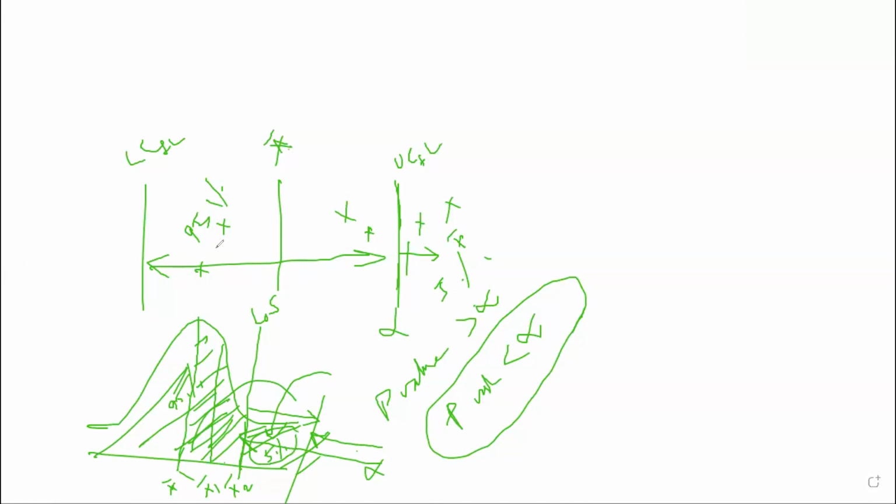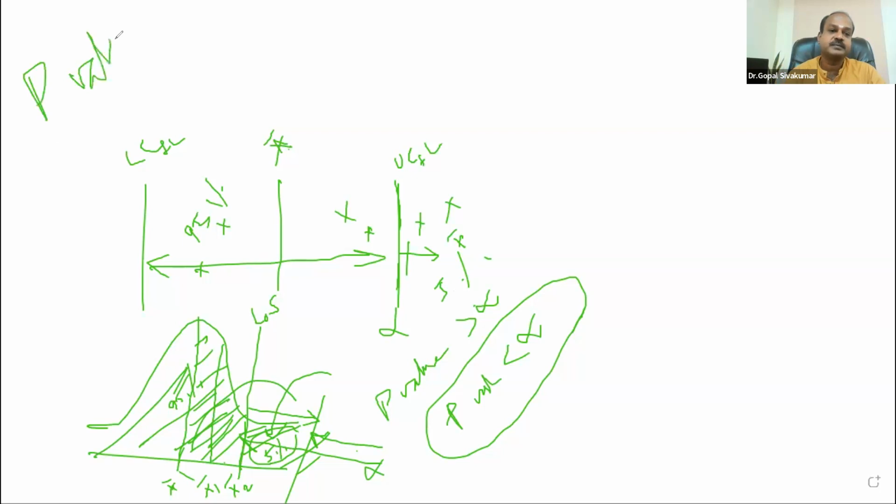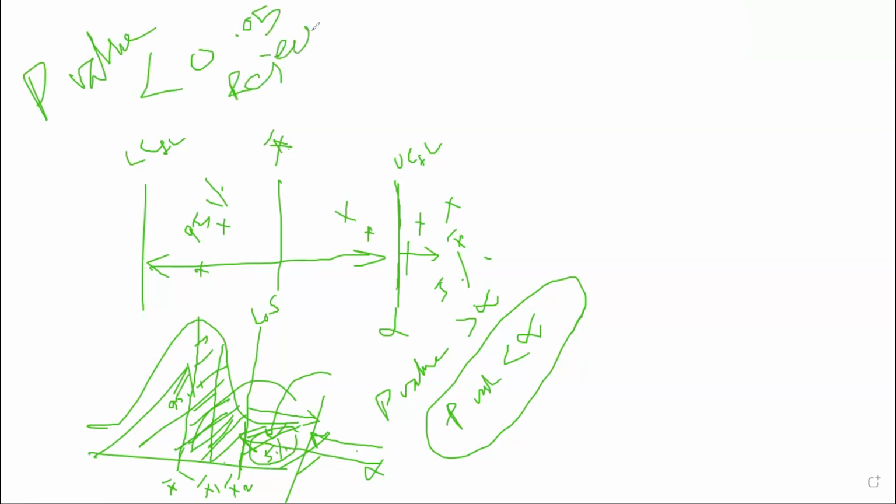Yes, sir. This we call it which kind of hypothesis, sir? Null hypothesis, sir? No. See, in null hypothesis and alternate hypothesis, our understanding is very clear. But now, the decision-making procedure is based on p-value. If p-value is less than 0.05, we reject the null. Why are we rejecting the null? I am just helping you to understand.